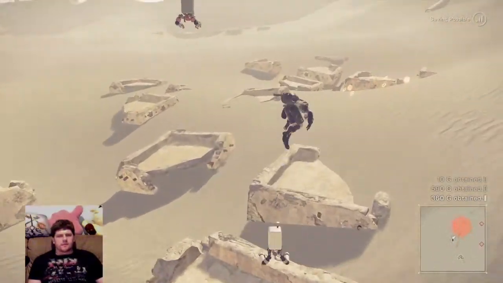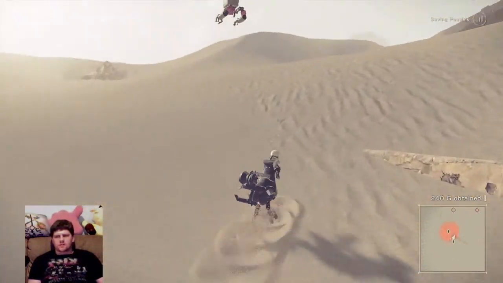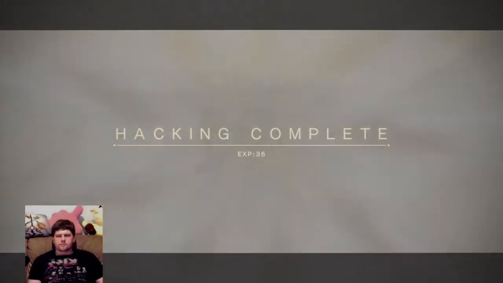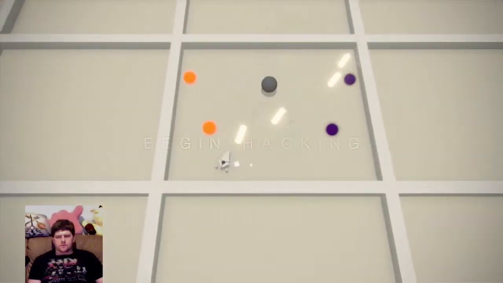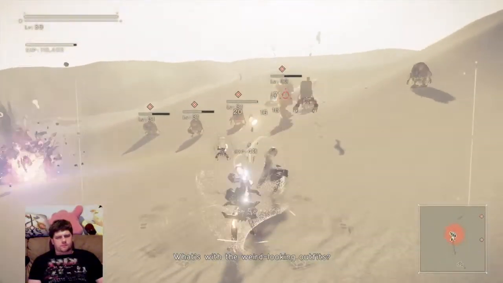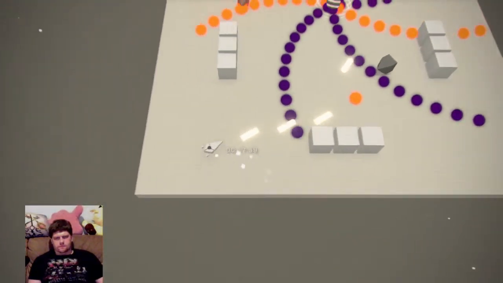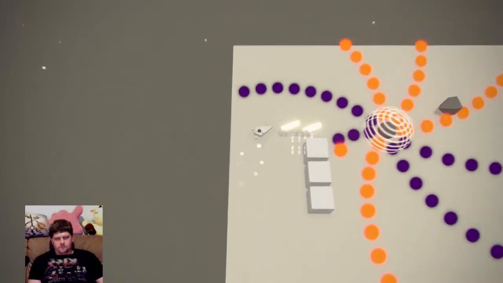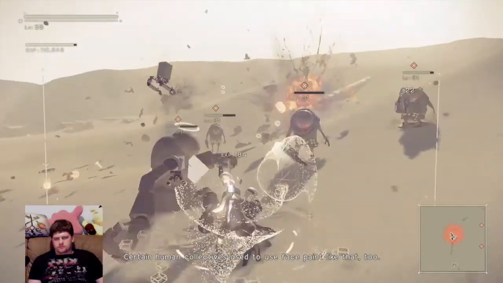We'll take this. You get a huge amount for these when you get to higher levels, don't you? I wish you could do more of the hacking other than the self-destruct mid-fight though. What's with the weird looking outfits? Certain human collectives used to use face paint like that too.